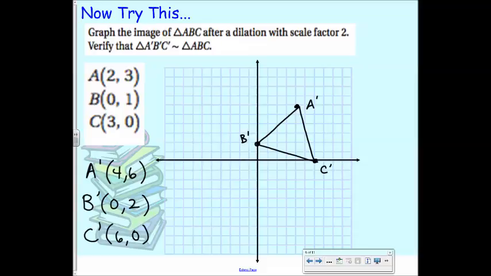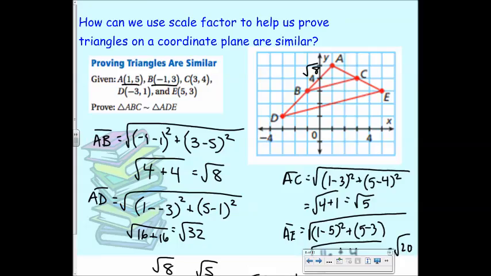So the only time you're going to have to use the distance formula is if they give you an unknown. You don't know what the scale factor is, so then you have to figure out what the scale factor is. And remember that even though these are square roots, if you do these on your calculator, you end up with what? Kind of weird, long decimals. So don't worry about simplifying them. Just look at them. This times 4, this times 4. All right, so I would recommend not simplifying them on your calculator.